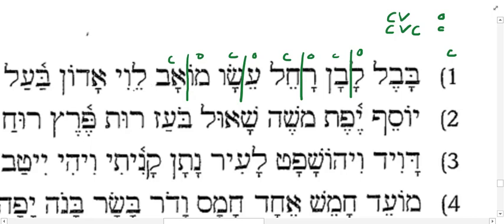Next I have levi. Lamed has a sere for its vowel. Divide. Vav is a true consonant, and its vowel is kirik yod. The whole thing, kirik yod, is a vowel. Okay? This yod is not a consonant. It's part of the kirik yod vowel. So lamed sere is consonant vowel. That's open. Vav is a consonant. Kirik yod is a vowel. So that's consonant vowel, that is open as well.